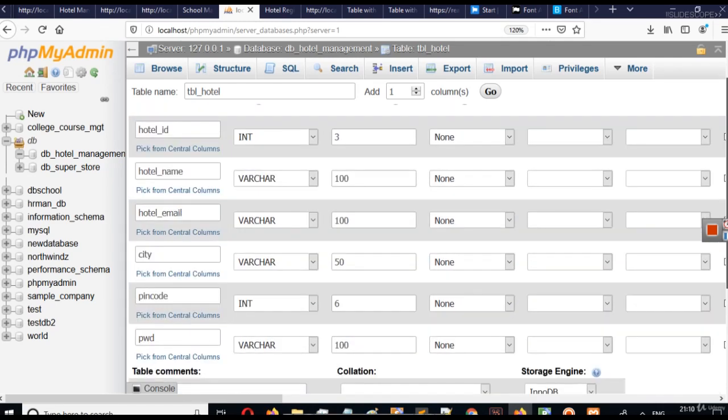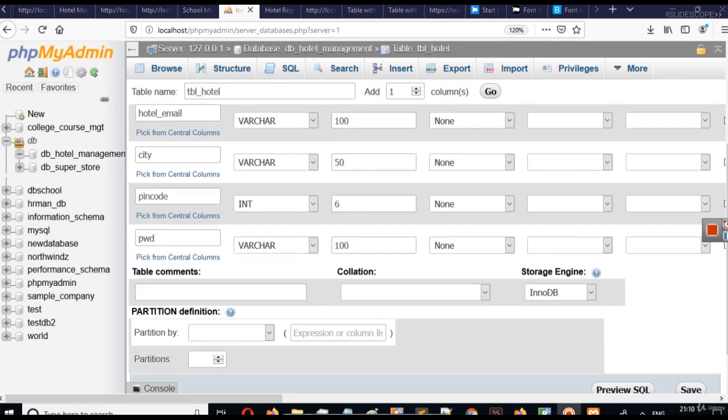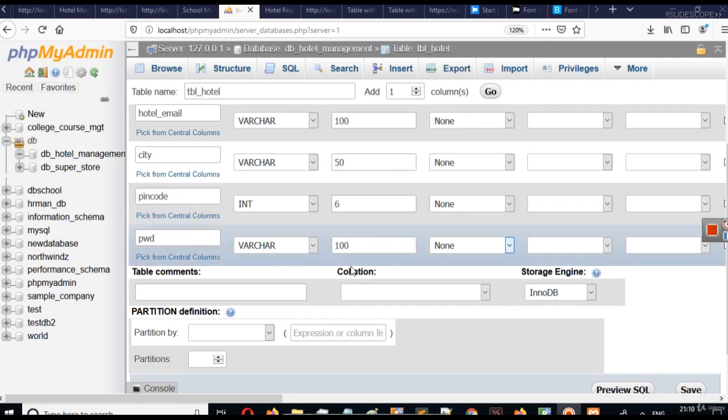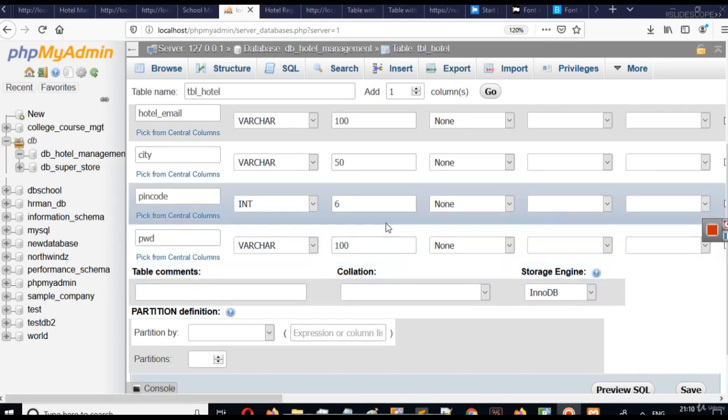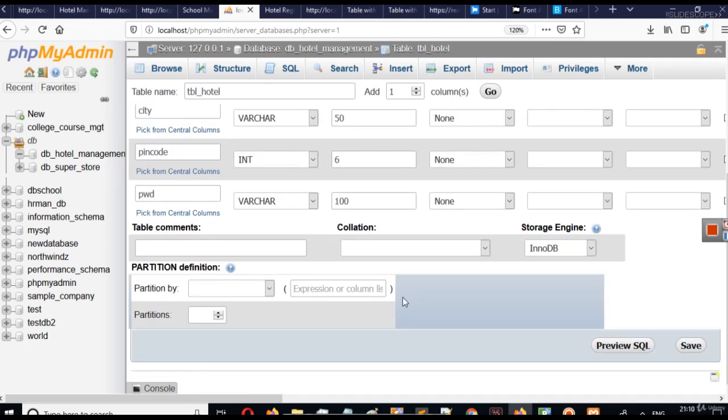So I will use some hash algorithms to make the password encrypted. We have studied something like MD5 or SHA-1. So we'll use the password hash function here. I'm just putting it 100. I will reduce it later. And now there is one more column left here, and that is called number of rooms.